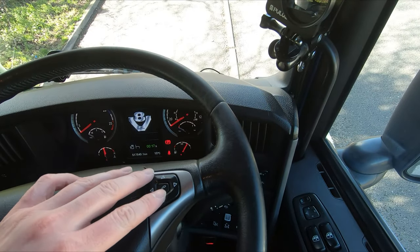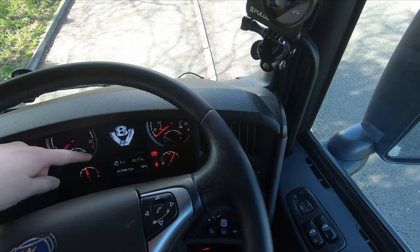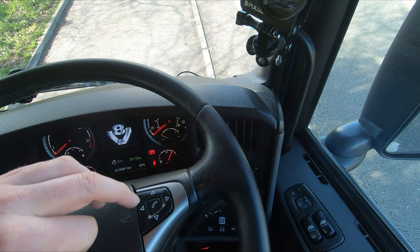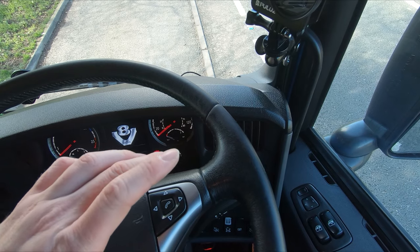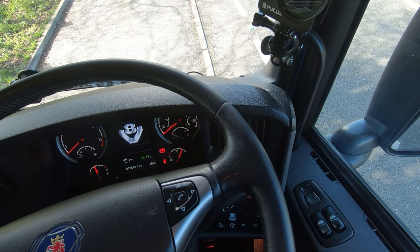On your right controller, that's obviously to put your phone down, and you'll get an option up on your dash if you're receiving a phone call - what to do. So you can click left to, I think, cancel the phone call or not answer, or right - happy days - answer. No dramas.